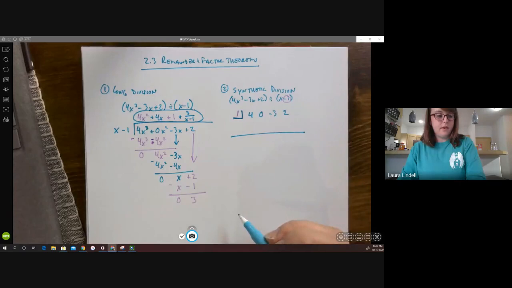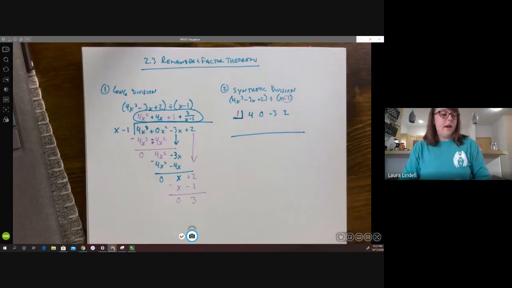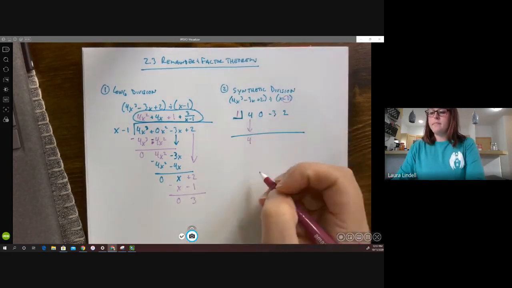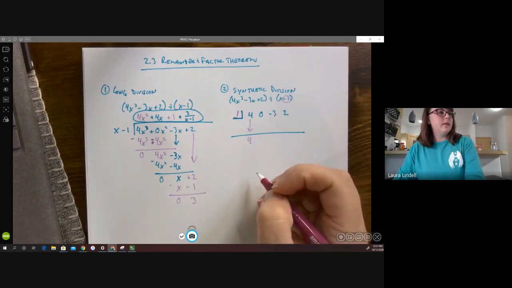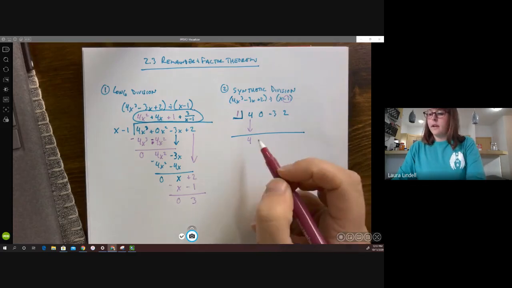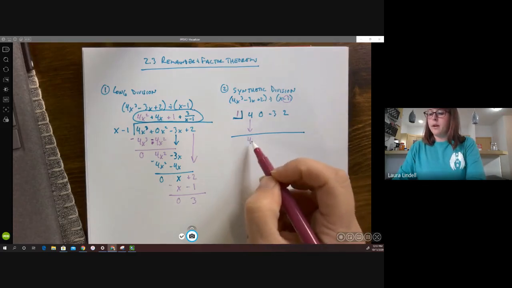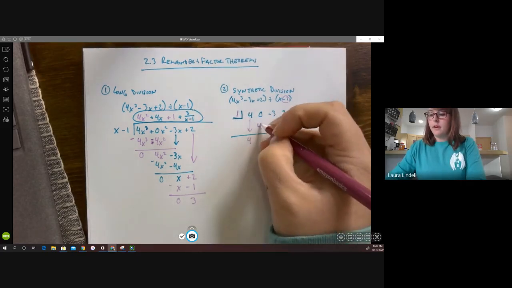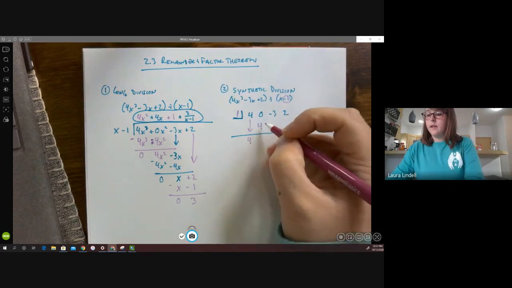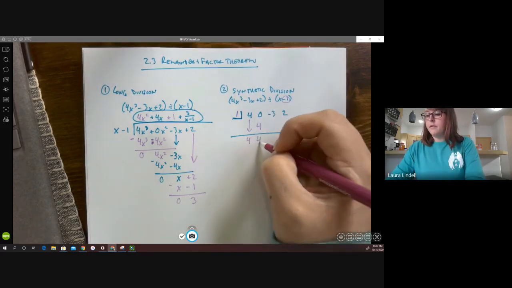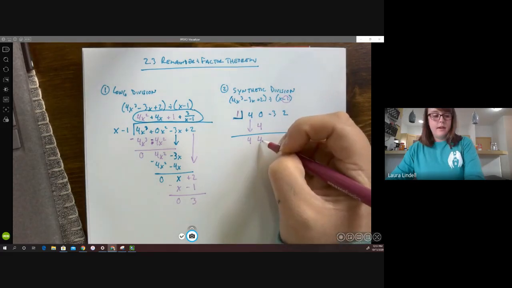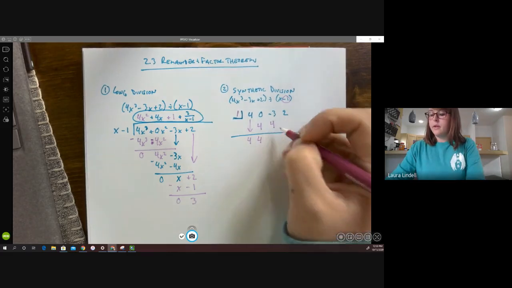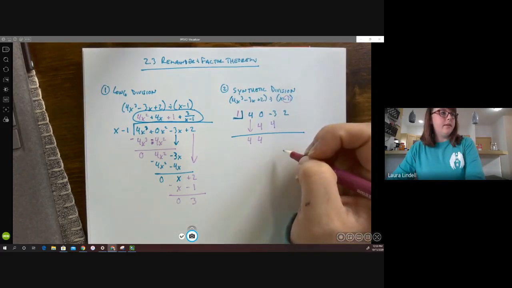Okay. So now we get started. The first value, you just bring it down. And then you go, okay, that value that you brought down times the number in the box, that number goes right here. Then you add them and bring it down. 0 plus 4 is 4. And then you multiply again. You go 4 times the number in the box. Still 4. That's the number that goes there.